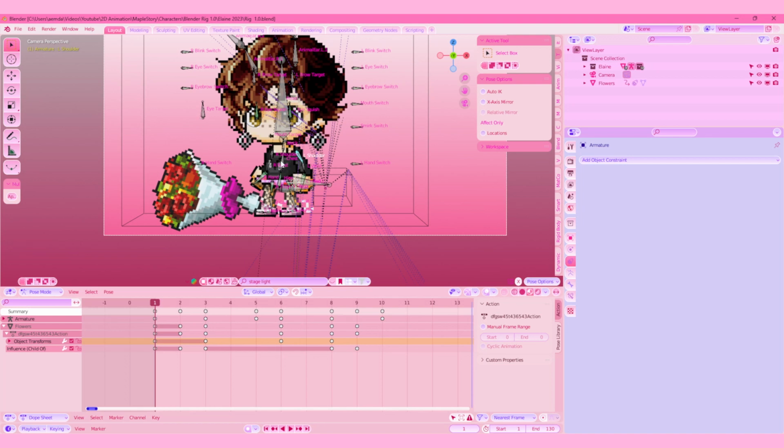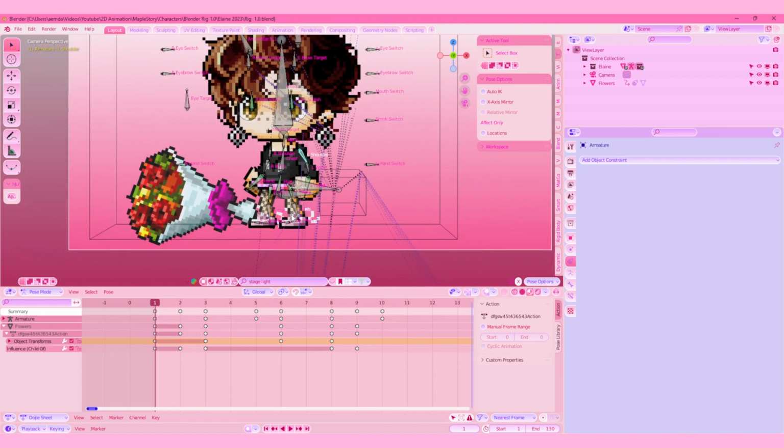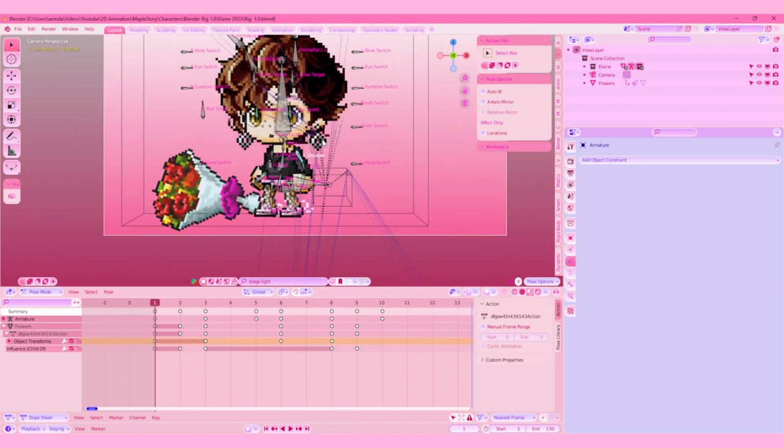So first things first, before we even get into this, I did want to quickly cover some other basic tips so that you're not overwhelmed. In previous tutorials, I covered the fact that there are 3 major keys you're going to need to animate in Blender. Those are R for rotate, S for scale, and G for transform.